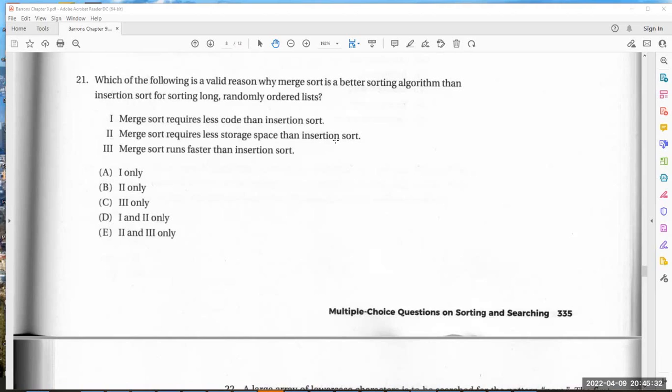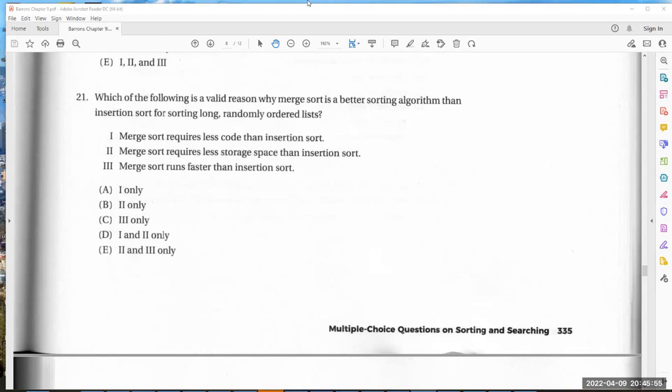William, is one true or not? Merge sort requires less code? Yes or no? Hello, can you hear me? Is one true or wrong?